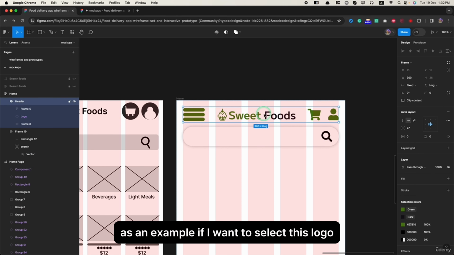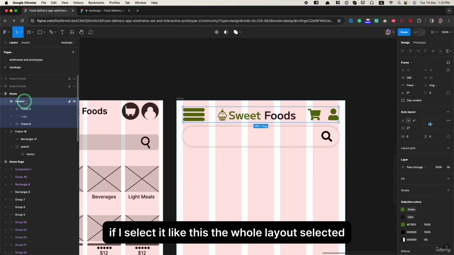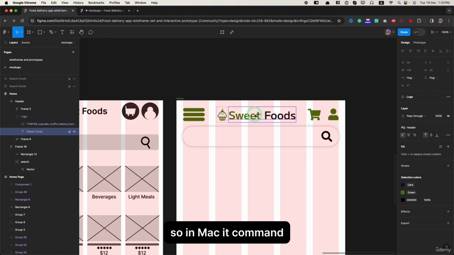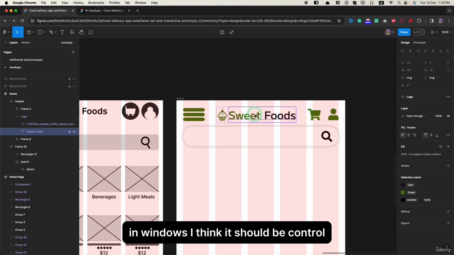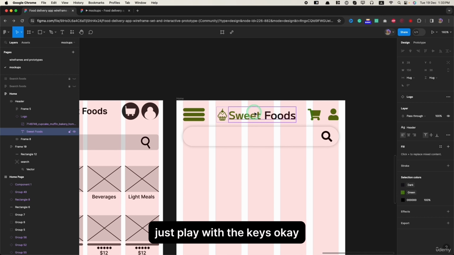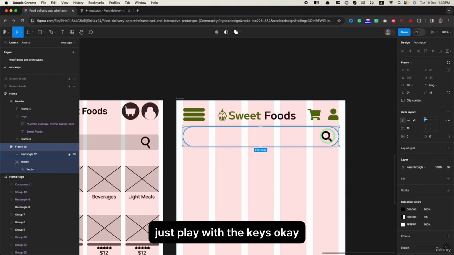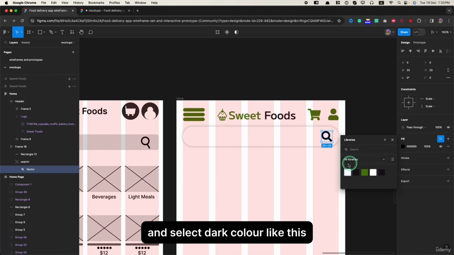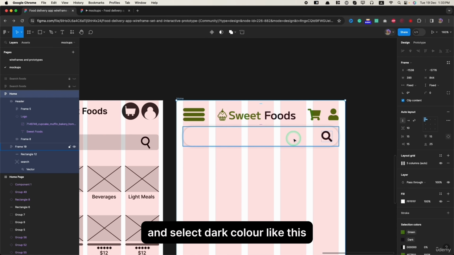As an example, if I want to select this logo, if I select it like this, the whole layout is selected, but if I press Command and select it, it will select the bottom item. So on Mac it's Command, in Windows I think it should be Control. Just play with the keys. Okay, so now I click on this vector icon and select the dark color like this.